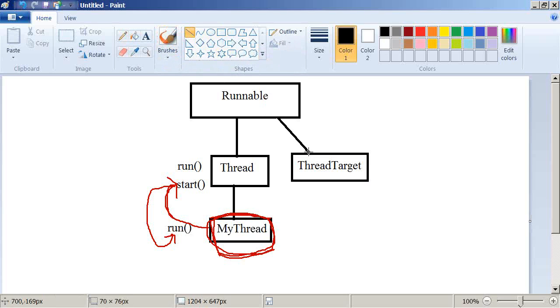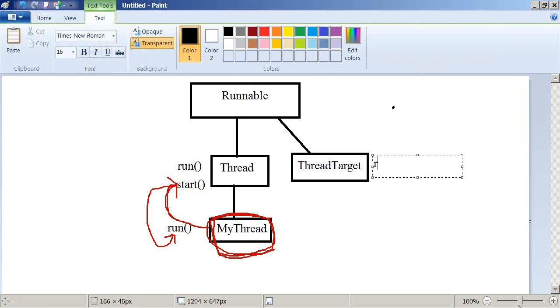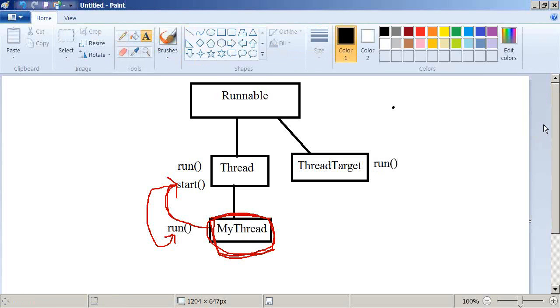Now this class is implementing the runnable interface. There is no exception. This class also should do what? It should override the run method. Yes, I did it. Now in this case, is it possible for me to call the start method on this TT object? It is not possible, because there is no start method here as well as there is no start method here. Then how can you call this?